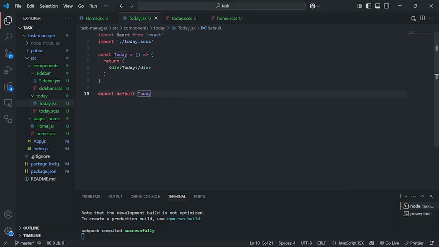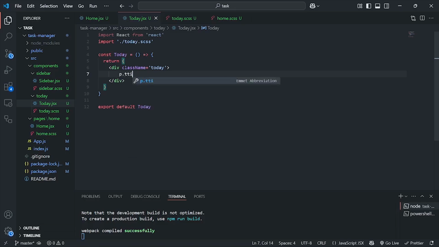Now the next thing I want to do, let me give this a class name. I'll say className should be today as well. Inside this, I will remove this today. Then we are going to have like a title. I'll say p.title, which is going to be today.